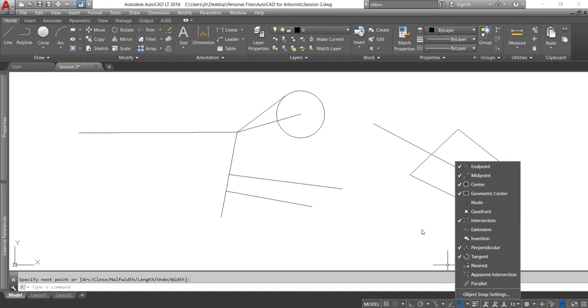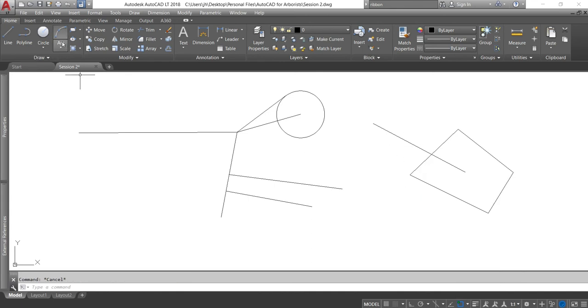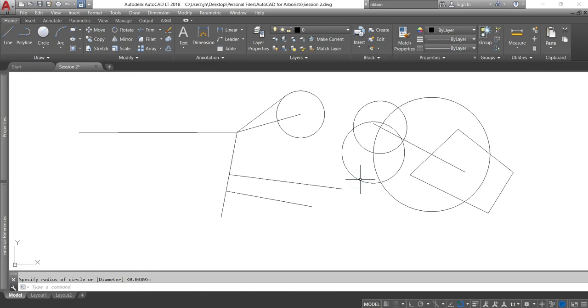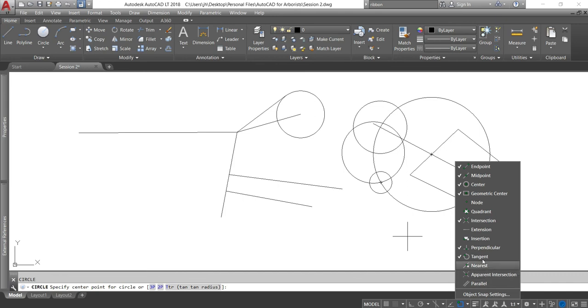Intersections are a very useful tool. So if I now want to draw a line or even a circle or whatever element it is from the intersection of two lines, as I approach the intersection we'll get a green cross. We can snap to that green cross and that is where those intersections happen. Again, we can go for another intersection. There's one here, there's one here, there's one here. That's possibly the most useful of those commands. Just make sure I haven't missed any of the ones we selected. And that's it, we've used all of those.